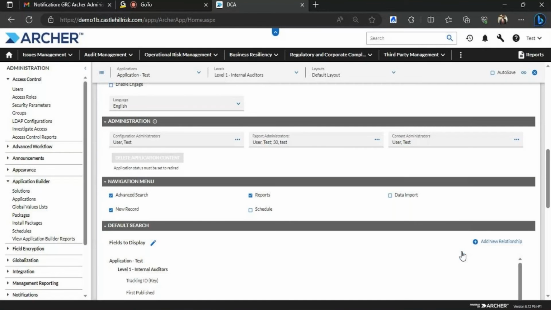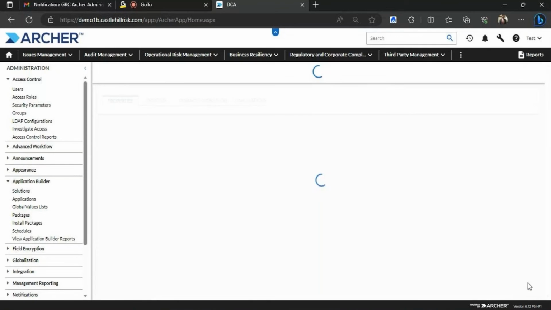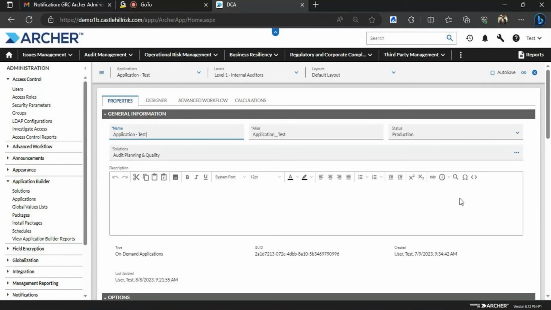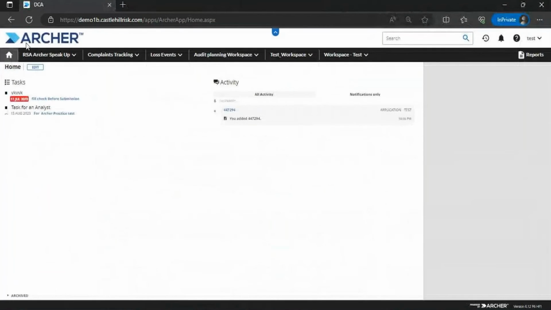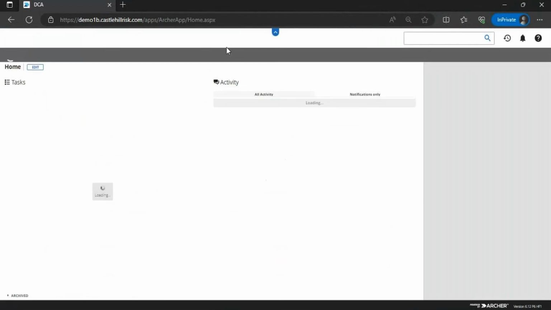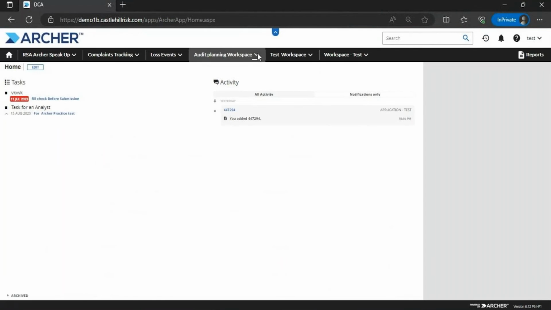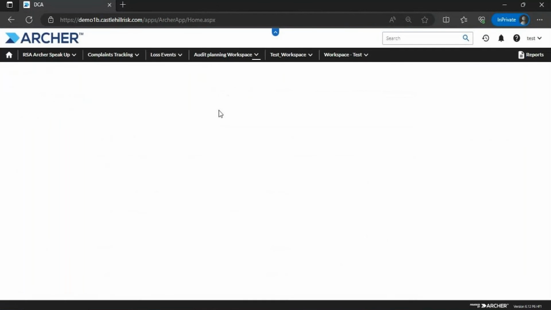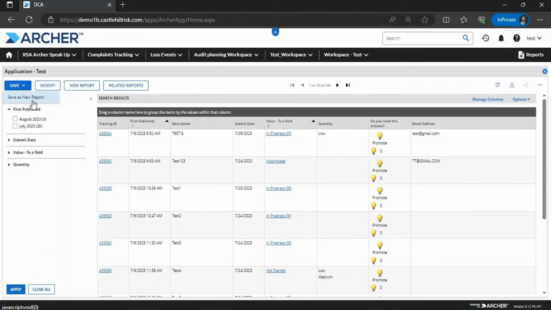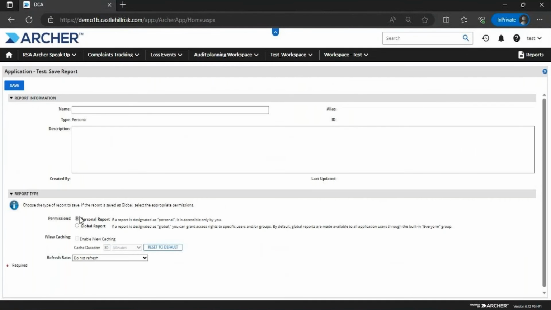Okay. So if I give report administrator rights and I try to save it, then I will also have rights to create global reports. If I go on audit planning and quality and application test like this, and I try to save a new report, you'll see that I have both the options enabled now, personal and global.